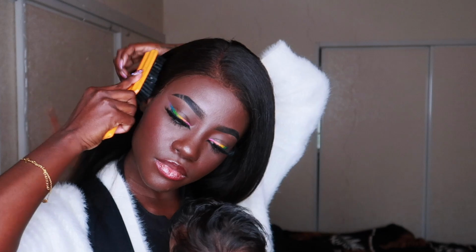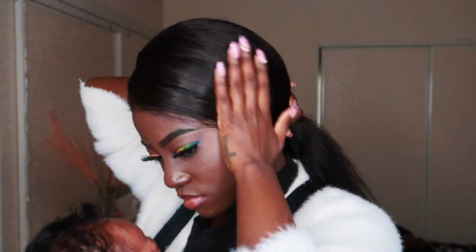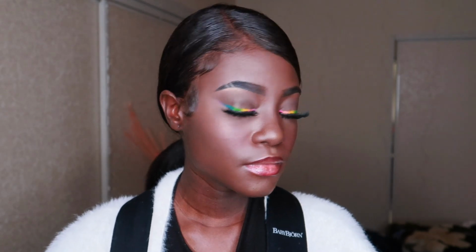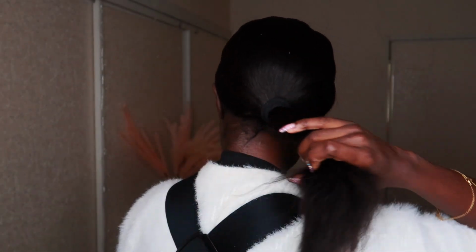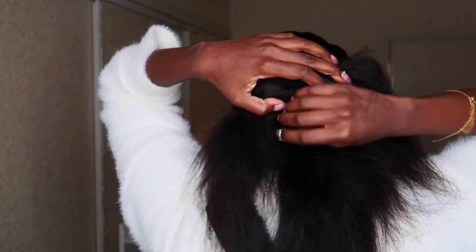Alright, so the hairstyle that I'm gonna be doing today is a slick back ponytail, and honestly, I feel like I've been disrespecting myself a little bit, because I did this hairstyle like a year ago and it looked so good on me. And yeah, I know this wig does not need any baby hairs, but you know, when you're drawn in, you know what I'm saying?